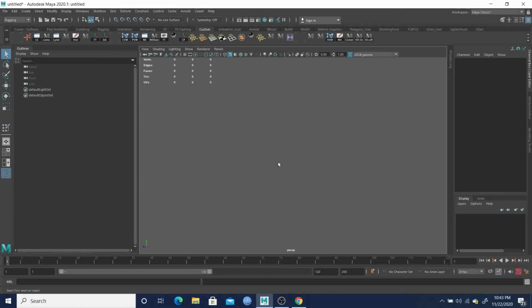Using a reference will propagate down the line. If there are any rig changes, you just open up your animation file, and you have a complete animation that still works, which is a great thing.